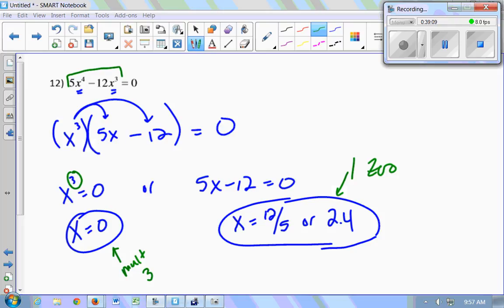If you're solving an equation like this, you don't have to write multiplicity 3. You can if you want. I'm not going to take anything off. But it's a slightly different question to ask for solutions to this equation than to ask for zeros of a polynomial. So if I ask you to find zeros of the polynomial, yes, you would write this. And if I just give you this equation and tell you to solve it, I just want to know what values of x make it true, and you would say 0 and 2.4. But if you wrote multiplicity 3, I would certainly not take anything off.